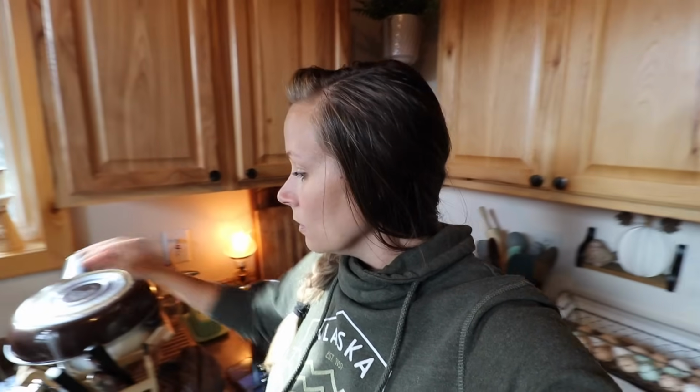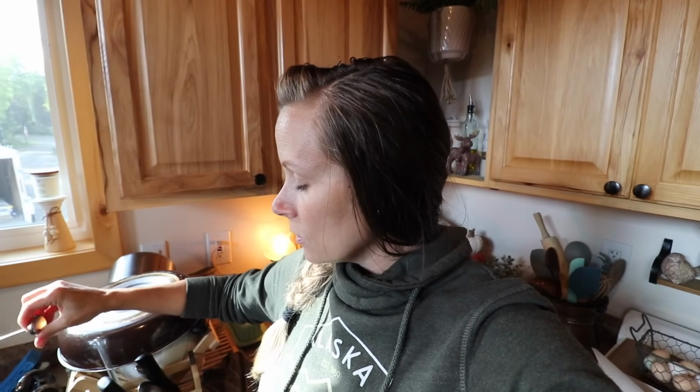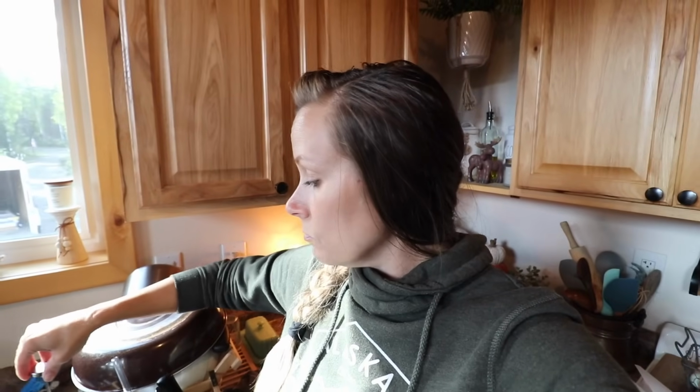So really quickly, I've had several people ask me in the comments section, and I even received an email today, asking if I could show how I use my French press coffee maker. Now, Joe and I started using a French press coffee maker, which is this thingy here. I just washed it, so it's a little wet. It has this little thing that you put in the top, and when you're done steeping it, you push it down and you drink your coffee.